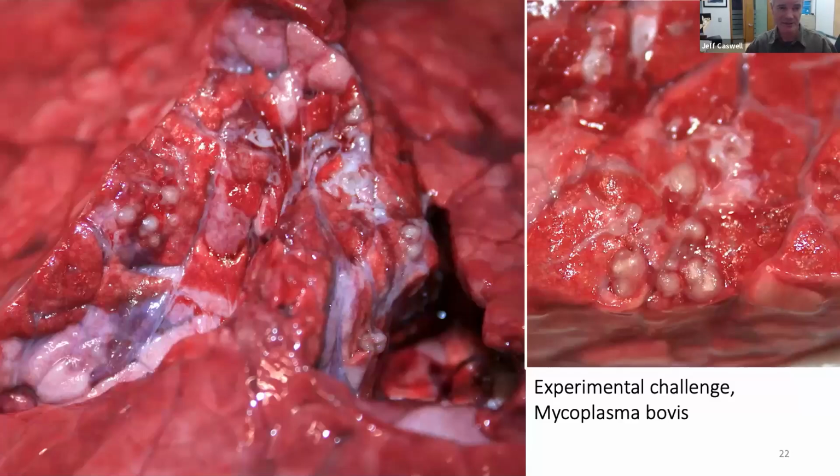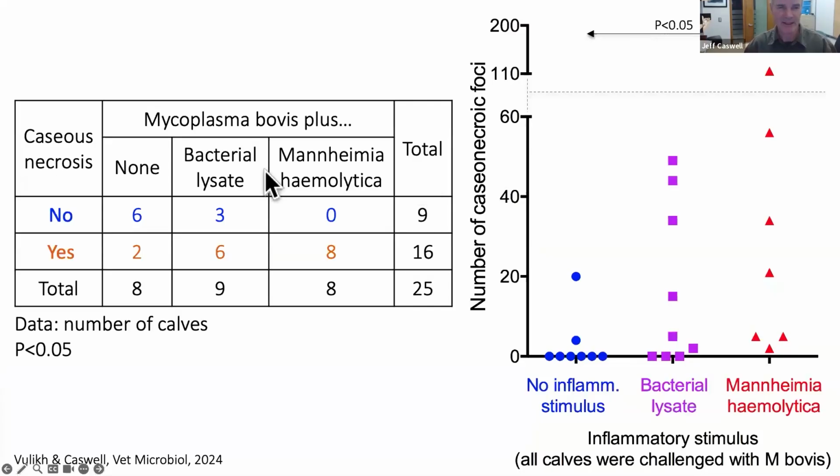These calves did develop lesions typical of Mycoplasma bovis pneumonia. Again, these so-called caseo-necrotic areas within the lung. A caveat with the study is that these calves, at least the calves that were only infected with Mycoplasma bovis, did not develop very severe disease. We wanted that model to have more serious lesions, but we weren't able to attain that. So it's a relatively mild challenge model. And nonetheless, I think it gave us quite useful data.